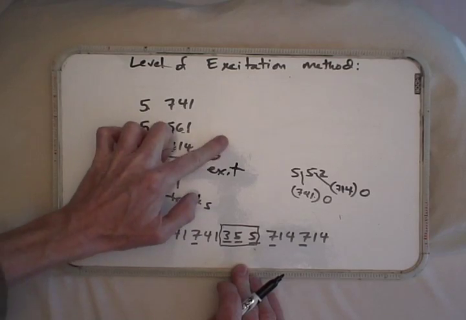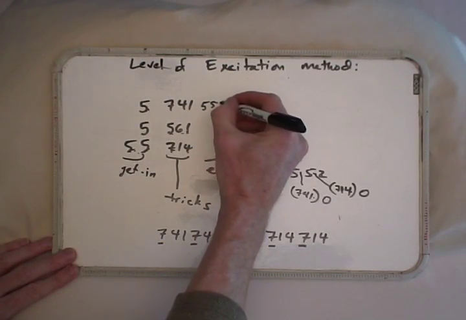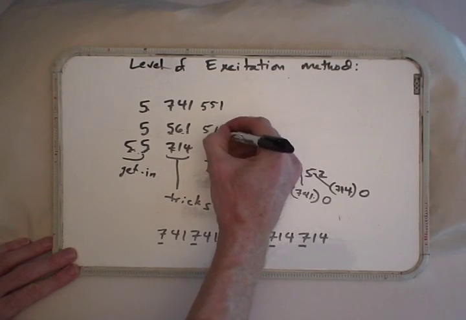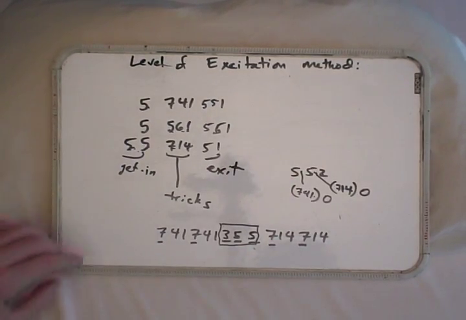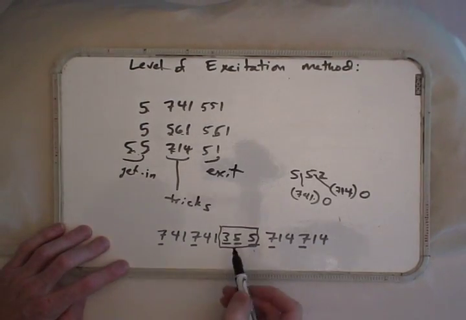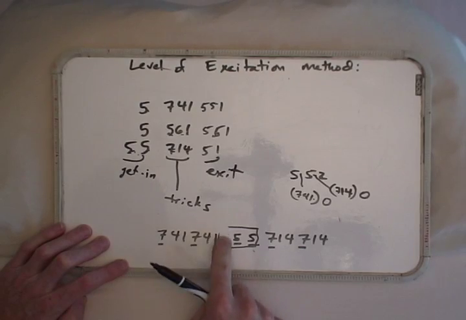Incidentally, I don't happen to like 2s and 3s very much. I would rather do it as 551 or 51 in this case, because I like 1s. It just happens that I like 1s.